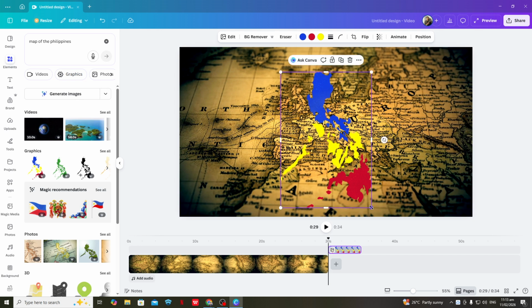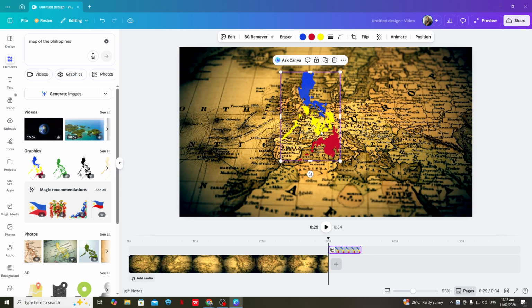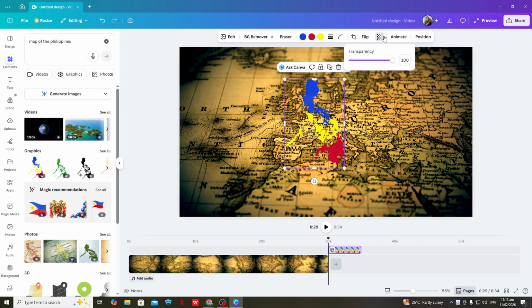Think of each page in Canva as a frame in your animation. On the first page, keep the full world map visible. On the second page, duplicate the first page so everything is exactly the same. Then, on that second page, slowly increase the size of the map and drag it so your destination area moves closer to the center of the frame. Each new page will be a slightly closer view than the previous one.